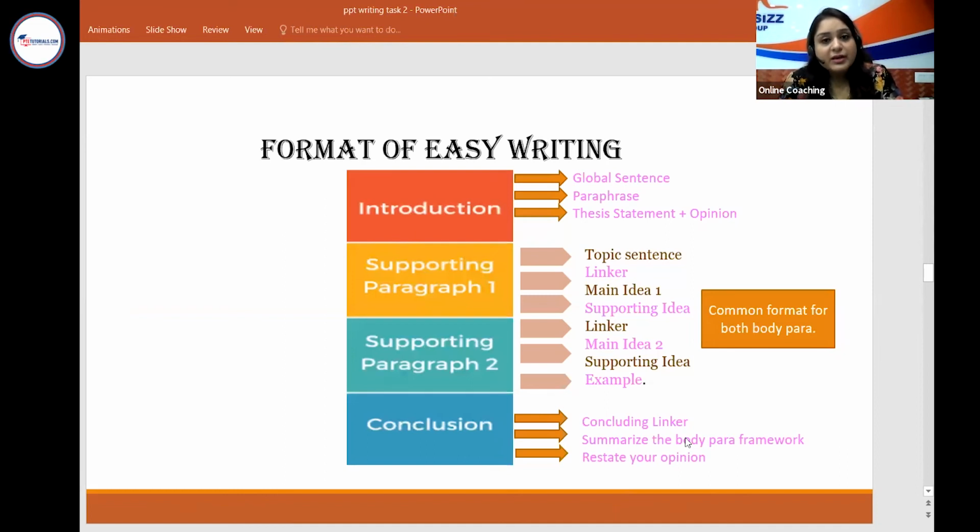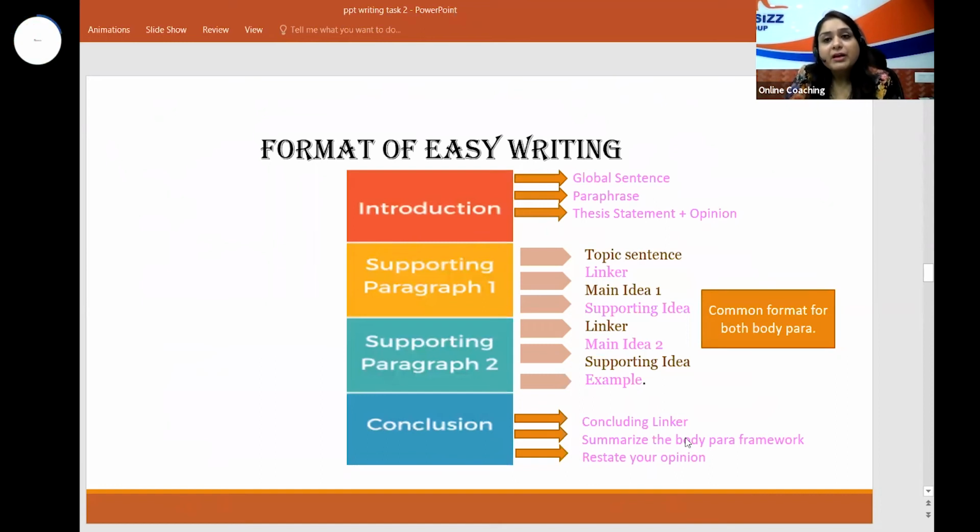The second part of the introduction is the paraphrase. Now, this is very, very, very important. If you are skipping the global sentence, it's perfectly fine. But it's not allowed to skip the paraphrase. For that, you have to understand at least what paraphrase is. Paraphrase is nothing but rewriting your topic in your own words. The examiner must understand that you are very familiar with the topic and you can write the topic by using a number of synonyms, by using it in your own way. So paraphrase is just rewriting the topic in your own words. That's it. And it's very important. We'll give you the example of how to paraphrase it. Don't worry.